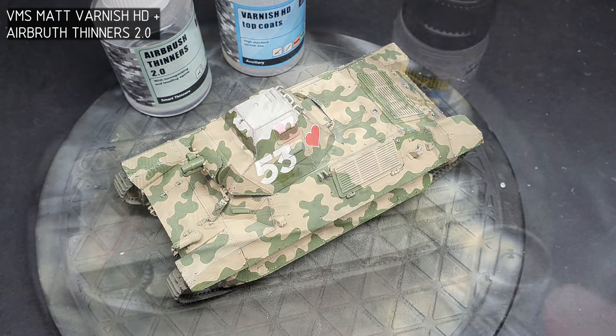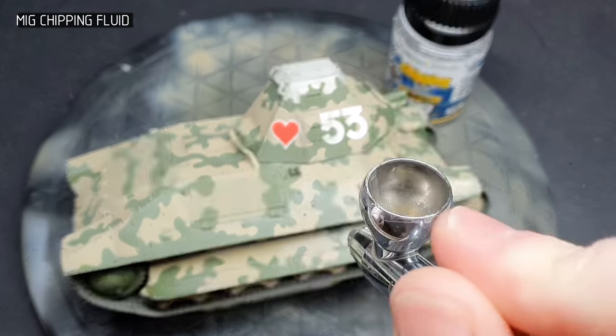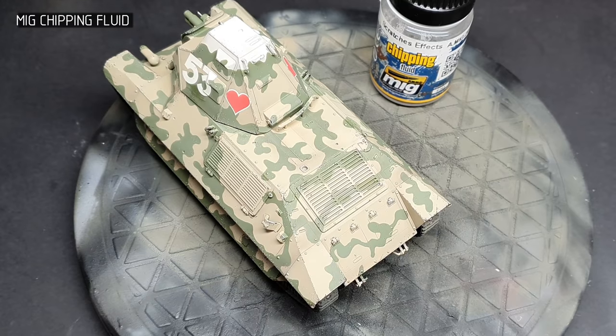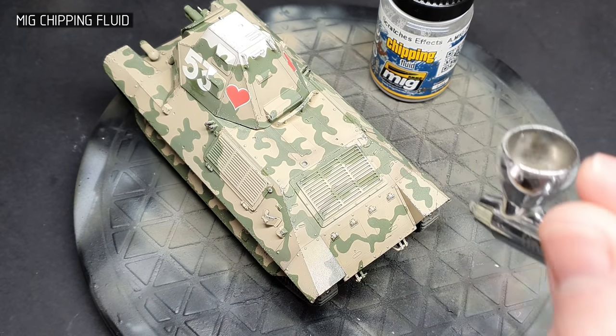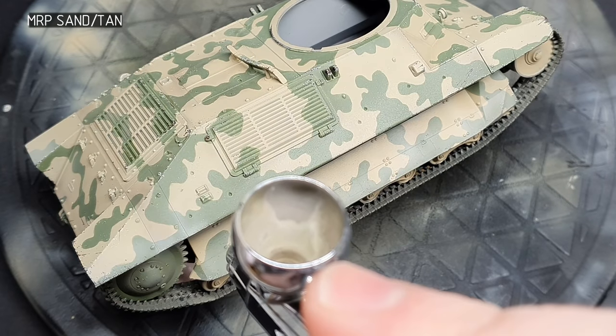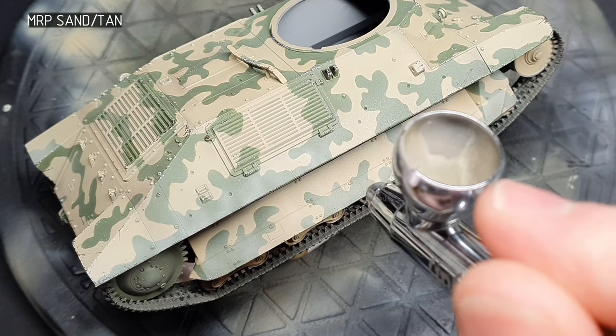Next up was to add some light dust effects. The entire model was coated in two thin layers of MIG chipping fluid. MRP sand was then carefully sprayed at 8 psi in areas I wanted dust to accumulate. This buildup of dust was kept very subtle.